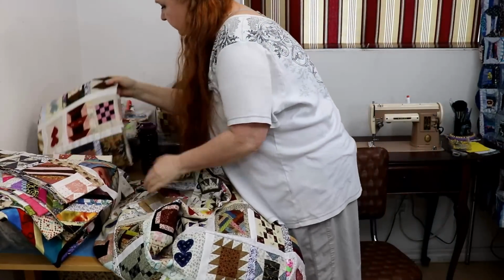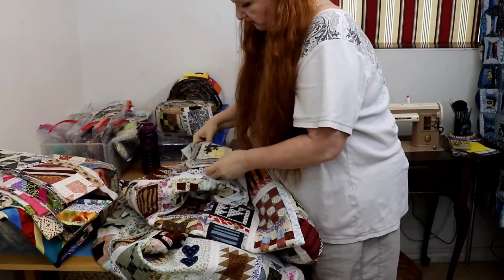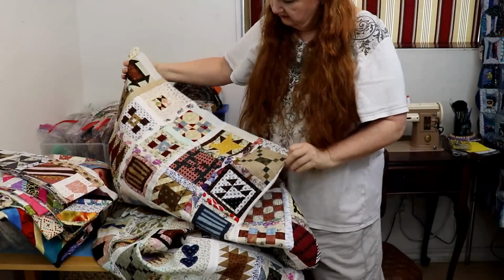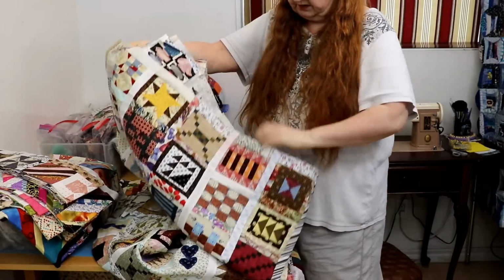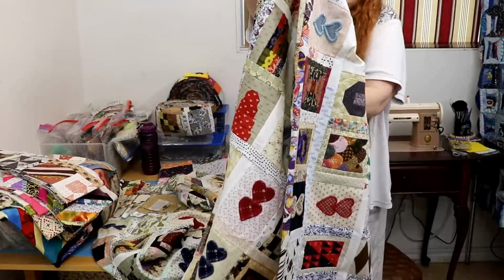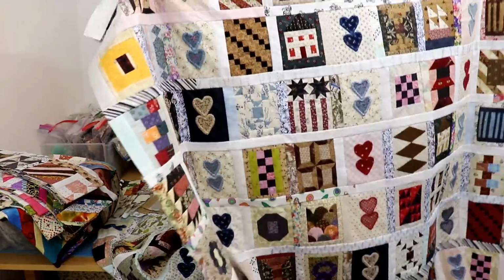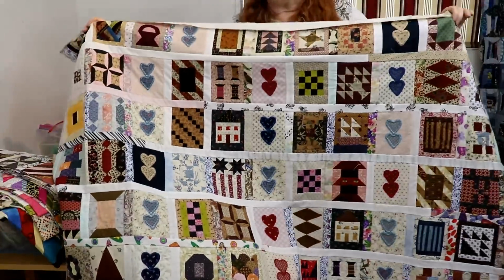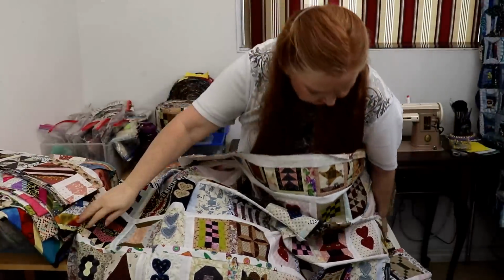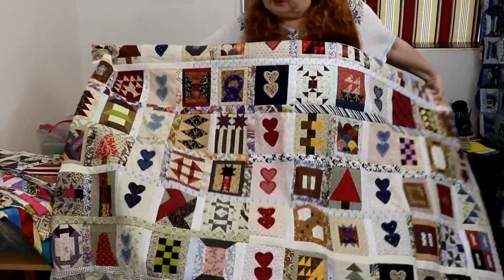And the next one, I know, they're like, good grief, now which way is the bottom? Which way is the top? Oh, this is the top. Okay, got it. This is the top. These blocks all have a similar theme and palette, so I thought, well, they'll look good together in a quilt. So yeah, we are kind of sewing the like blocks together.